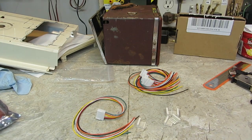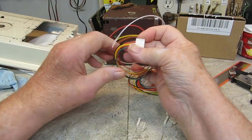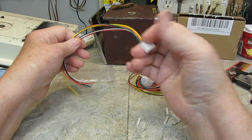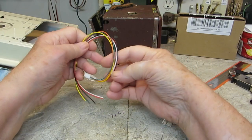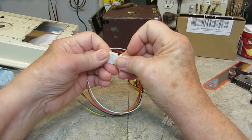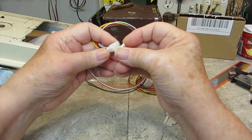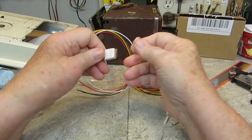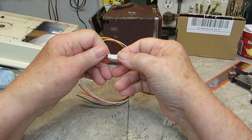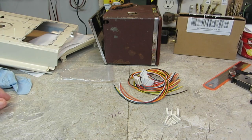These are color coded. I wanted something color coded too. On the other ones I've got the white wire for number 1, and then you kind of go from there. But I think it's just easier to use this and go from there. That's what I plan on doing. So that's that. I'll need one of these and one of these for this. These fit in here, probably between. Yeah, they go between the things like that. Like that. There you go. And then of course they come out just as easy, hopefully. Anyway, that's how they wire them up. I'm going to get started on that before long because I can do that.